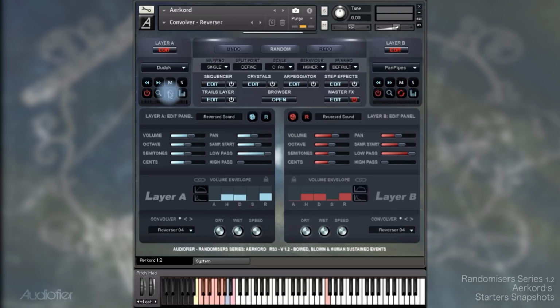Let's now actually reverse the sound sources and see the difference. With the mod wheel, we can decide the sample start of each sample.